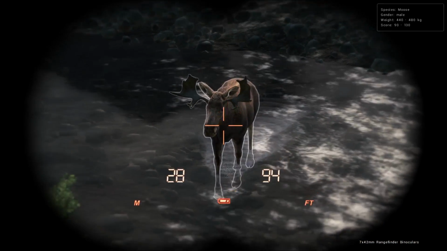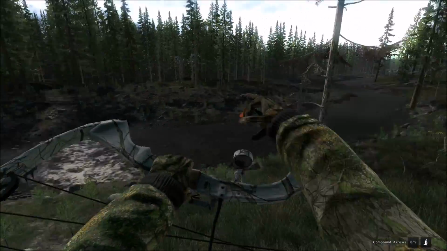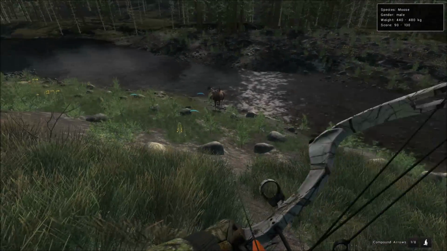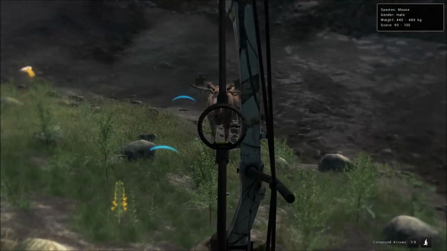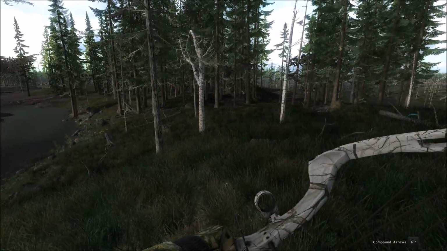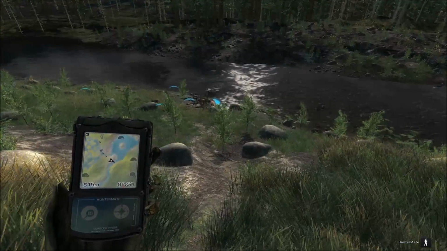Alright, so we've got another moose coming in. Another pretty small one, unfortunately. We're going to go with the Winter Snake Bite for this guy. Oh, there's another moose behind us about the same size. I don't know if we'll spook from this or not. Yeah, he's gone. But our Winter Snake Bite kill is down.